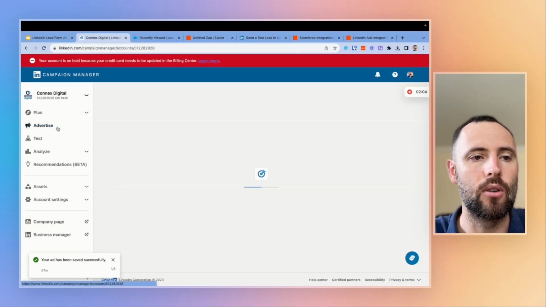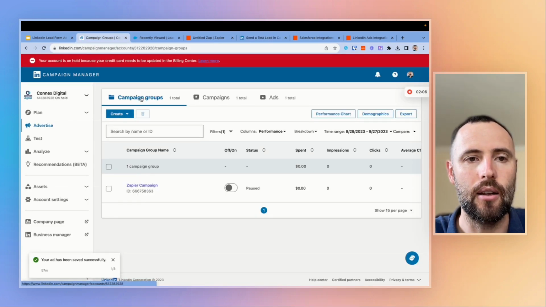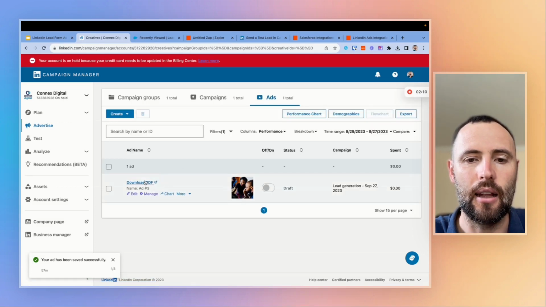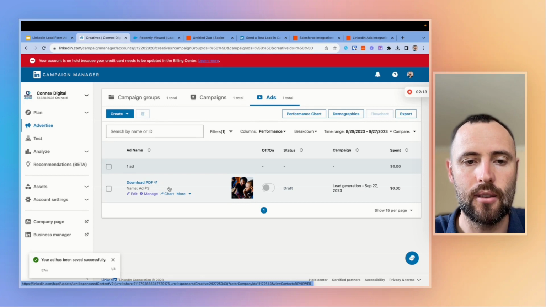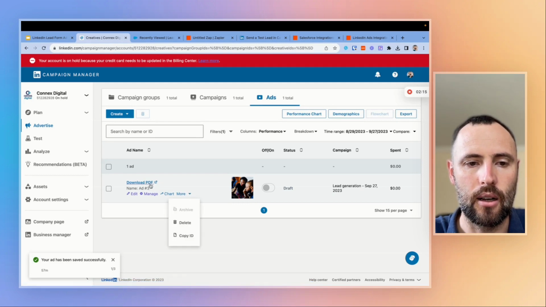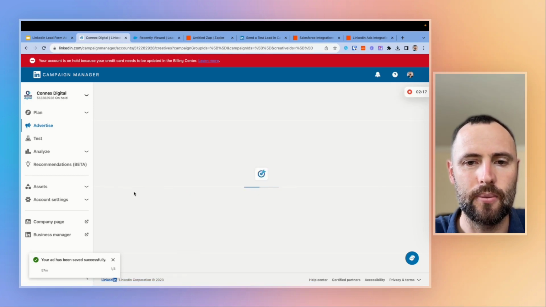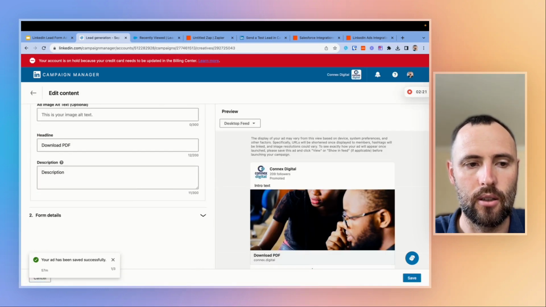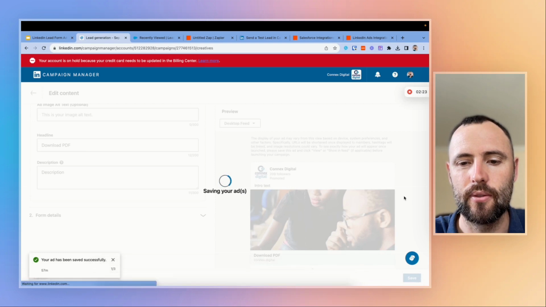You need to go into your campaigns area, campaigns group, campaigns, and then ads. Select the ad that you want to test. You can click on edit, for example. Well, you click on save.